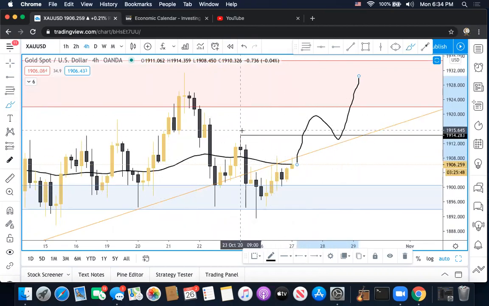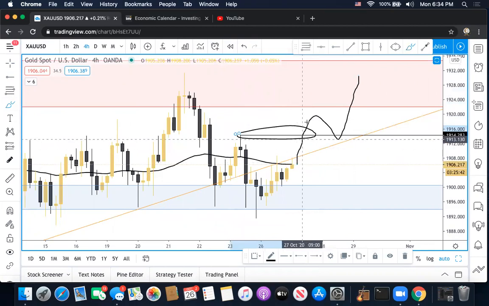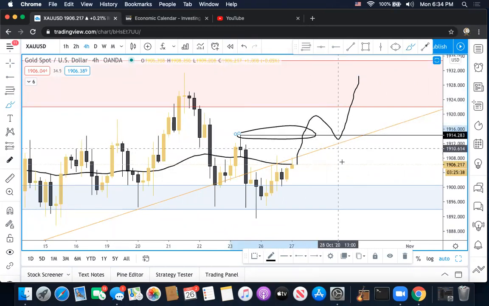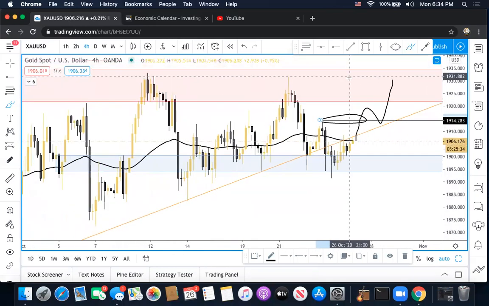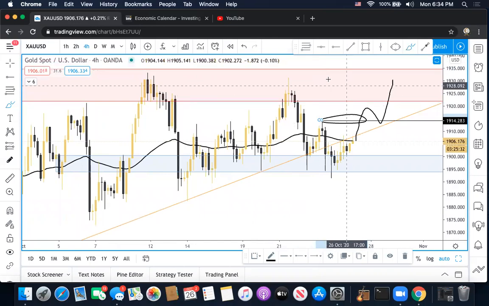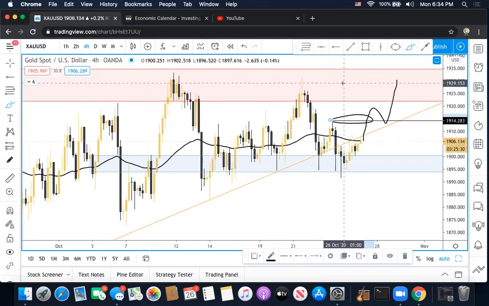So unless we get a scenario like that, I wouldn't be looking for longs. More importantly, I feel like this high right here just needs to get taken out. If the highs right here get taken out, I'm gonna be patient, wait for the pullback. If on the pullback the market holds and stays within structure, then I'm gonna be looking for the market to push up to the upside, back up to the regions of 1930 to 1950.